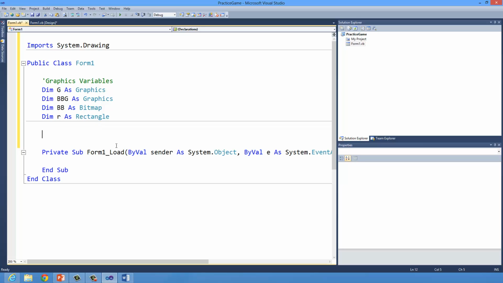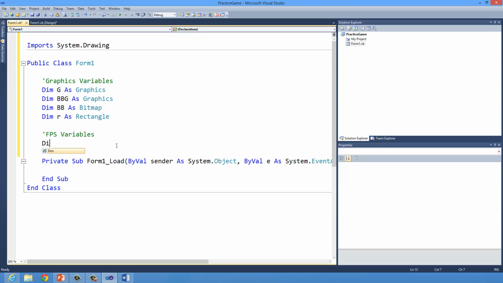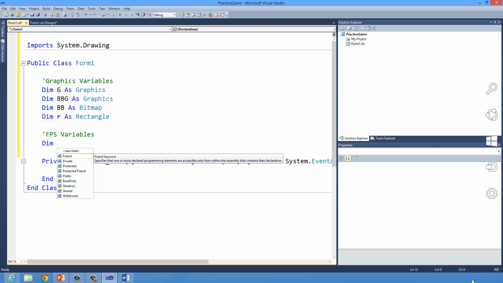Now let's also set up some frames per second variables, and let's create one that's going to look at our screen. I know you can't see it, but usually there's a clock down here and the date on your computers. We're going to have a variable that changes in terms of what time it is, meaning the time in seconds, to tell us what our frame rate is for this game.